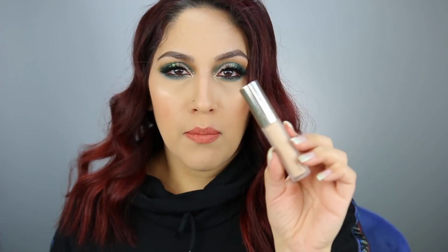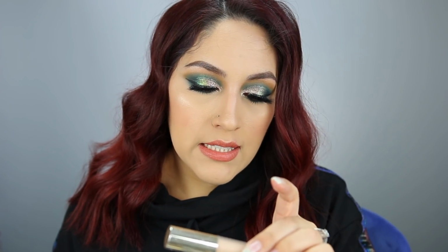Another concealer that I've been really enjoying, it's newer to my collection, but every time I've used it, I just love the coverage it gives me, is this one by Jouer. This is the Essential High Coverage Liquid Concealer. It's a soft matte concealer. I have mine in the shade Toast. When I've used this concealer, I just feel like my under eyes look great. It has the coverage. It looks very beautiful on the under eyes, so I'd recommend that one as well.